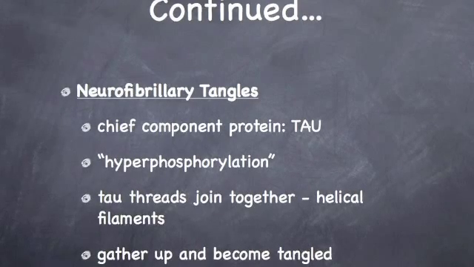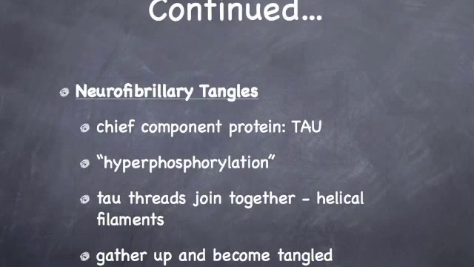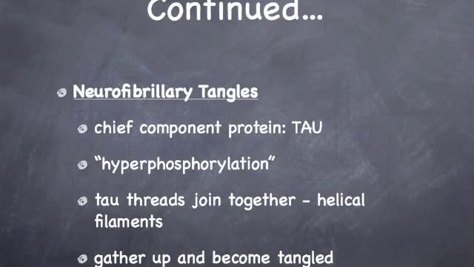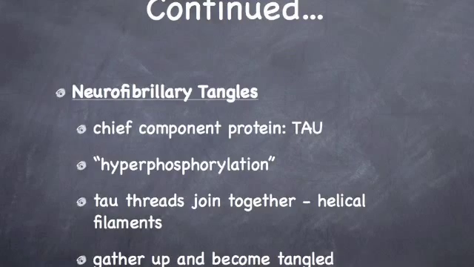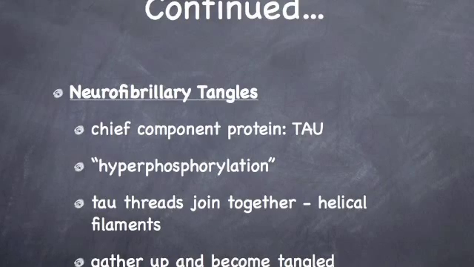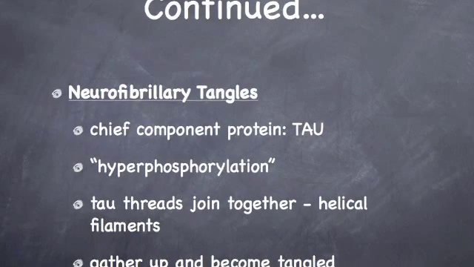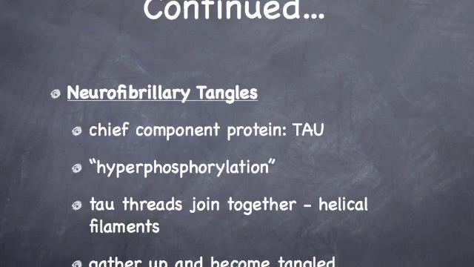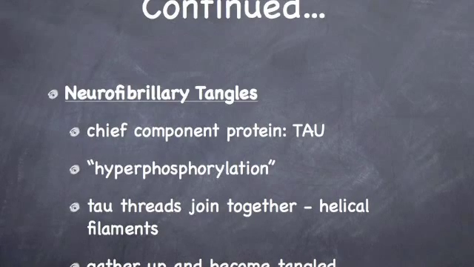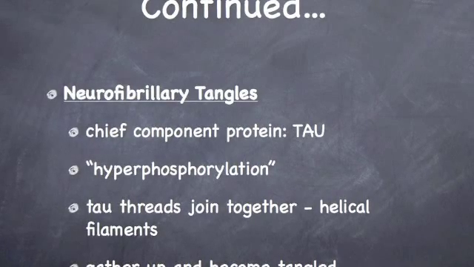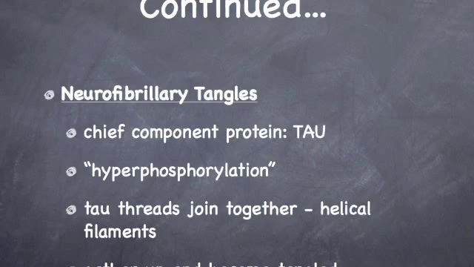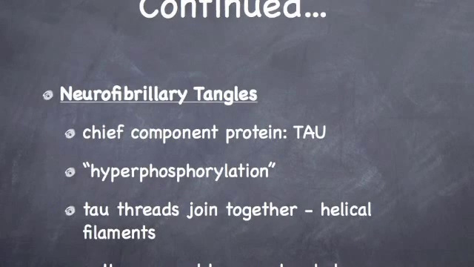Healthy neurons are internally supported in part by structures called microtubules. Tau, which has a certain number of phosphate molecules attached to it, binds to microtubules and stabilizes them. However, in AD, an abnormally large amount of additional phosphate molecules attach to tau, known as hyperphosphorylation. This causes the tau to disengage from the microtubules and join together with other tau threads. These tau threads then form structures called paired helical filaments, which combine with one another, forming tangles within the cell. In the process, microtubules can disintegrate, collapsing the neuron's internal transport network. This collapse damages the ability of neurons to communicate with each other.